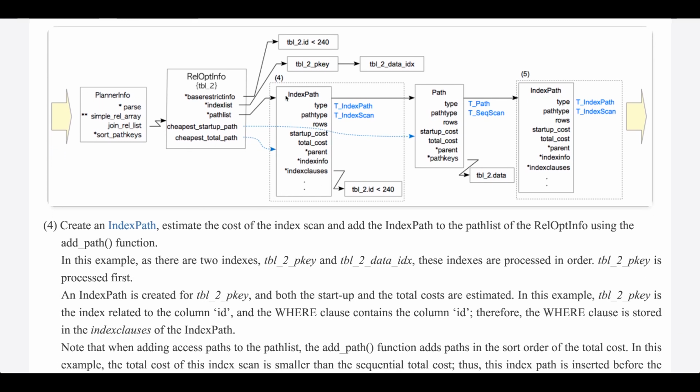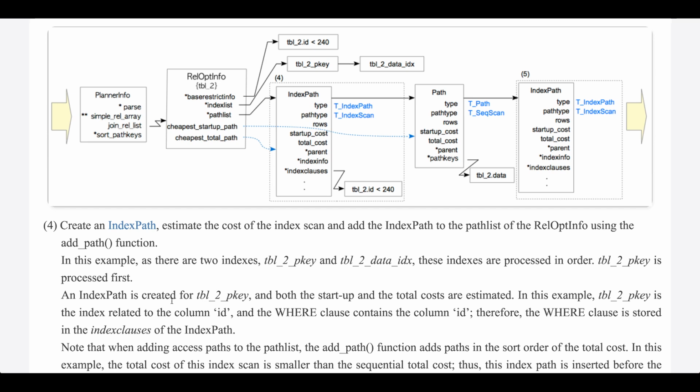4. Create an index path, estimate the cost of index scan, and add the index path to the pathlist of the RelOptInfo using the add_path function. In this example, there are two indexes, table_2_pkey and table_2_data_idx. These indexes are processed in order. table_2_pkey is processed first.